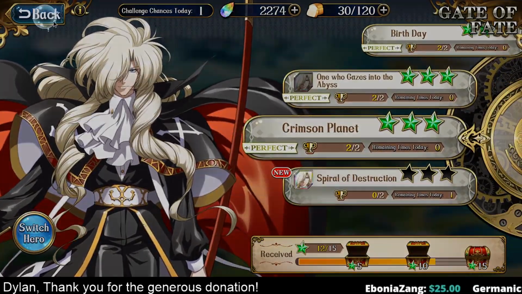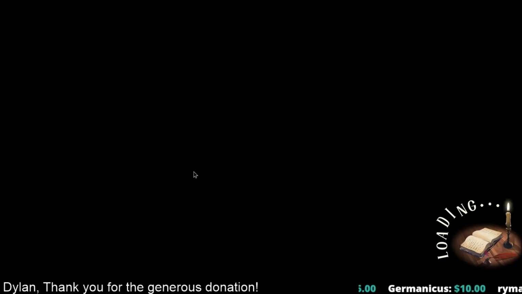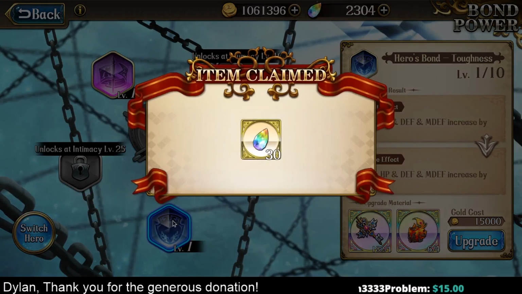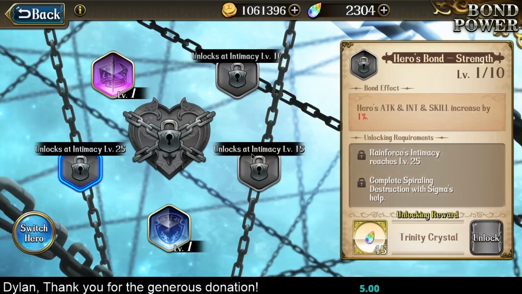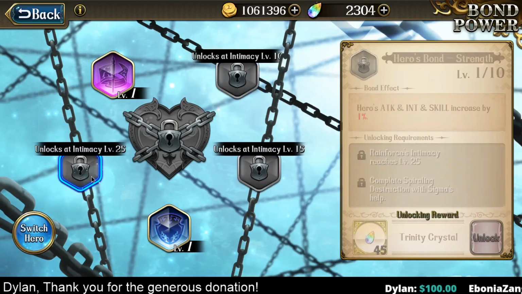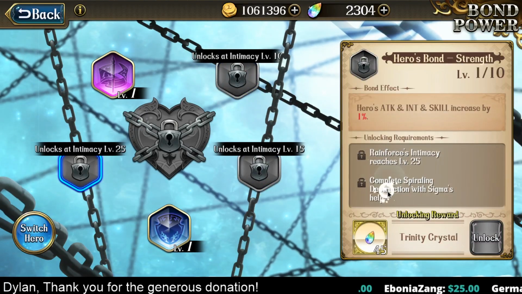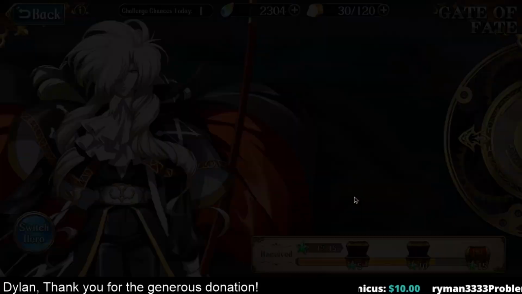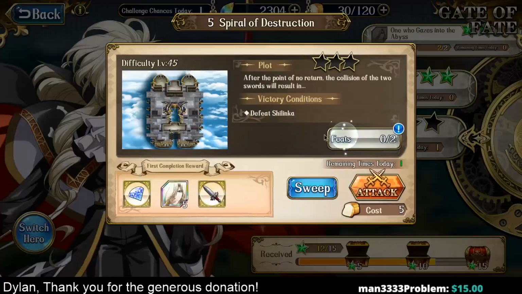Alright, so Crimson Planet is done. And that gets me the fourth bond of Rainforce. Even though I don't even have his second and third one, that's okay. And then the fifth one requires Sigma and Brenda. So let's jump into that battle.